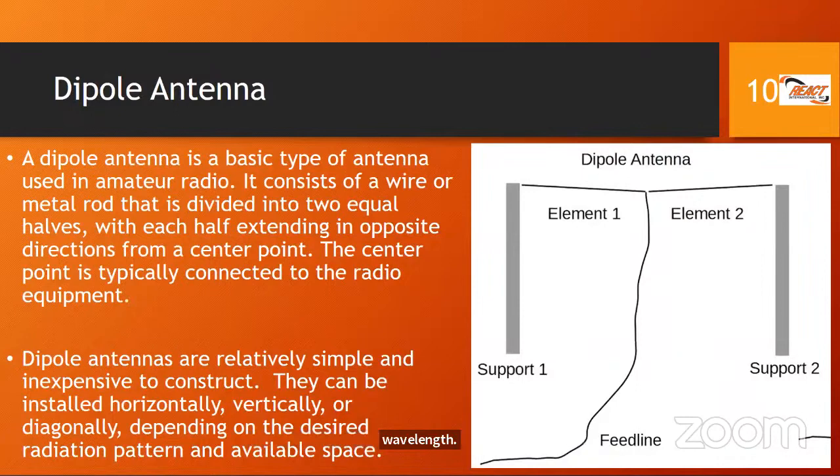All right, so let's get now into a specific type of antenna. It's called the dipole antenna. And on your right-hand side, we have pictorially what a dipole antenna might look like. So we have a feed line, right? This feed line actually goes to our transmitter or receiver. So we have a feed line connecting our radio to the antenna itself. And this is the antenna here.